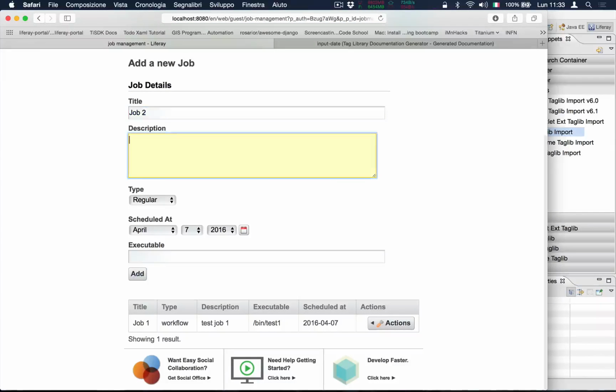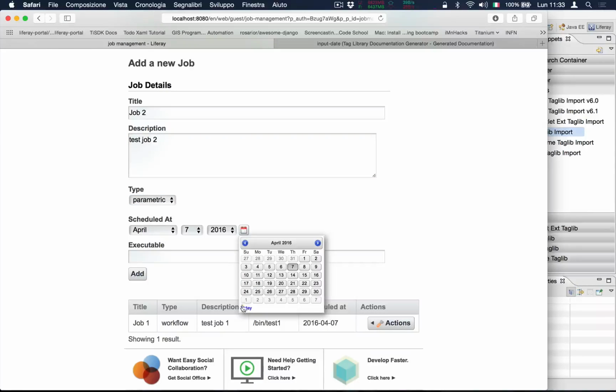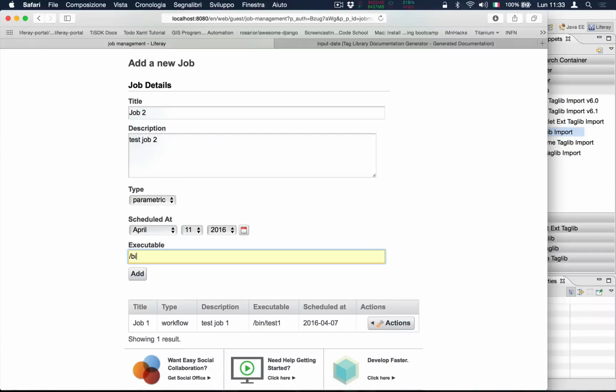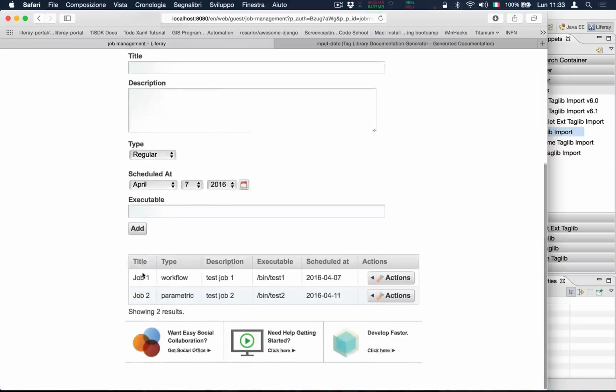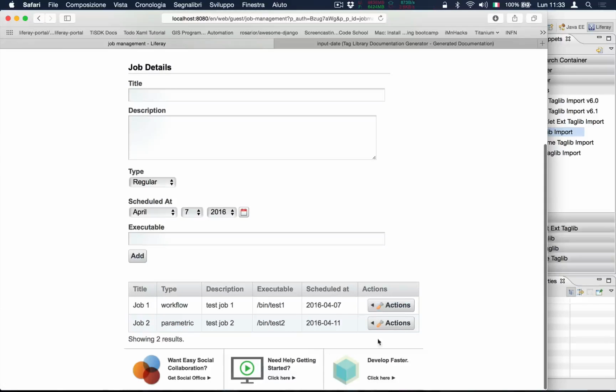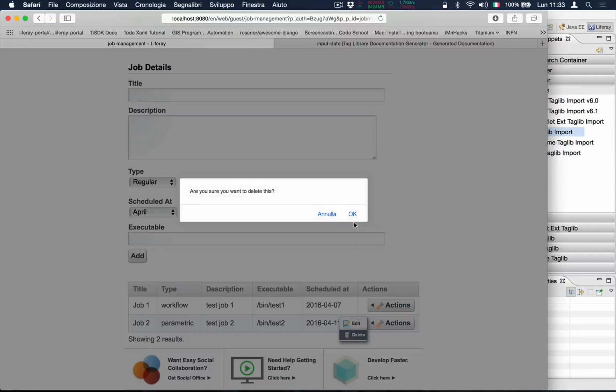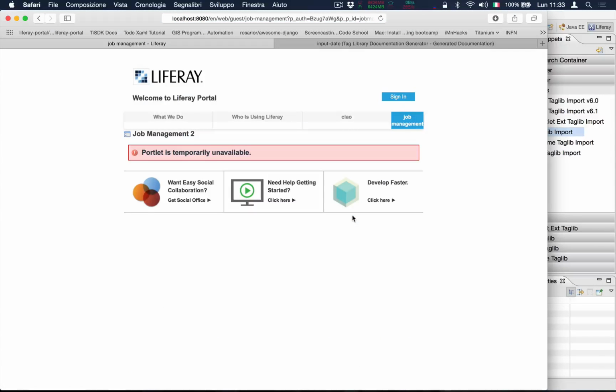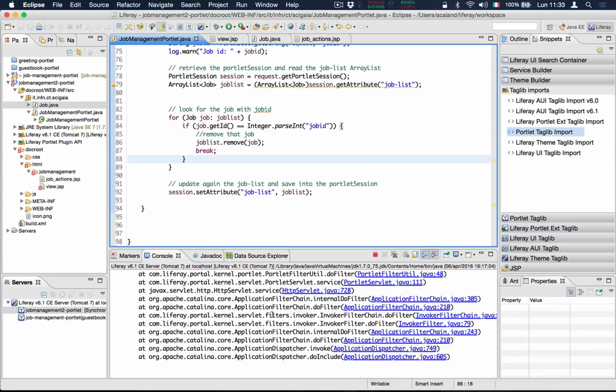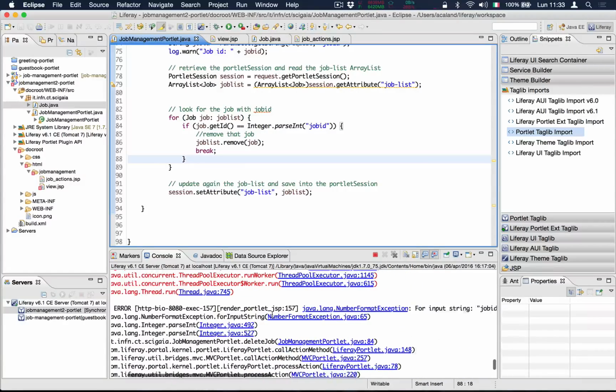Job 2, test job 2, parametric, today, then test 2. So let's try to delete the job number 2, delete, okay. Let's see what happened here.